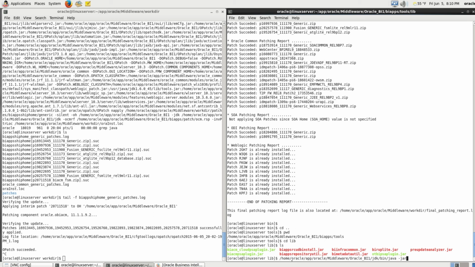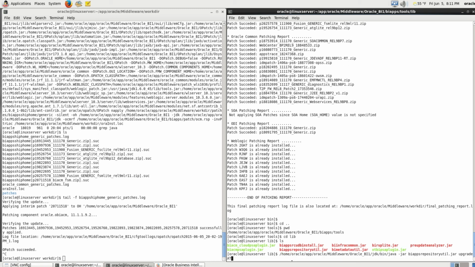And specify the jar option. And we want to point to this BI apps repository util.jar. And then we have to specify this parameter or option, whatever you might want to call it.